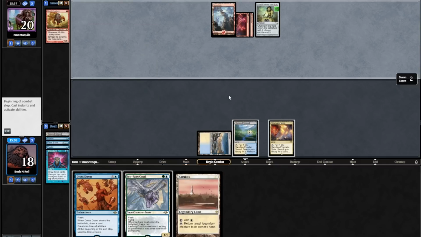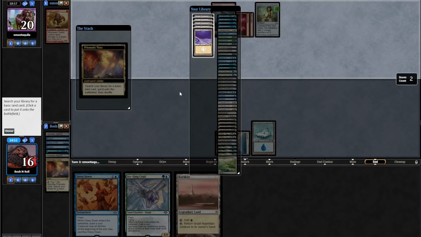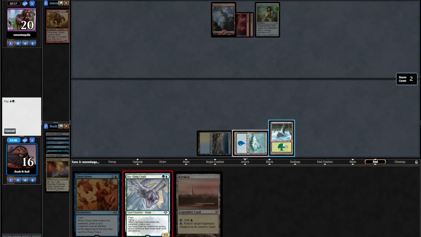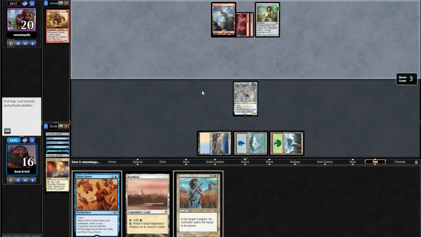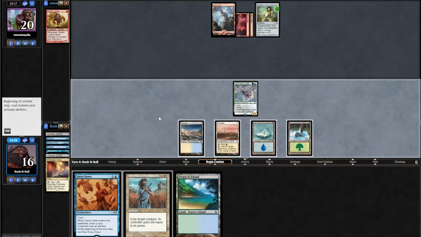Just going to play carefully there. I'm going to fetch basic Island, basic Forest. Having death touch on my Coatl is not irrelevant in this matchup. Motobug, Caracas also plays in this matchup.